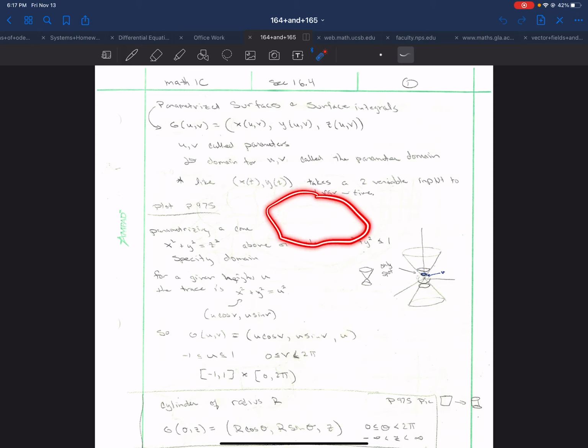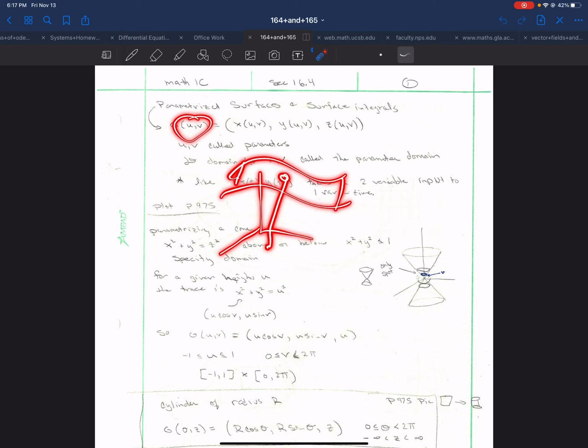So the u and the v come as points out of this domain in the xy plane. It doesn't always have to be the xy plane. But notice you put 2 points in, and since this is a function of 2 points, when you put a u and a v in, you'll get 3 separate coordinates. So you will take something on the floor, and you'll map it up to a point on that surface.